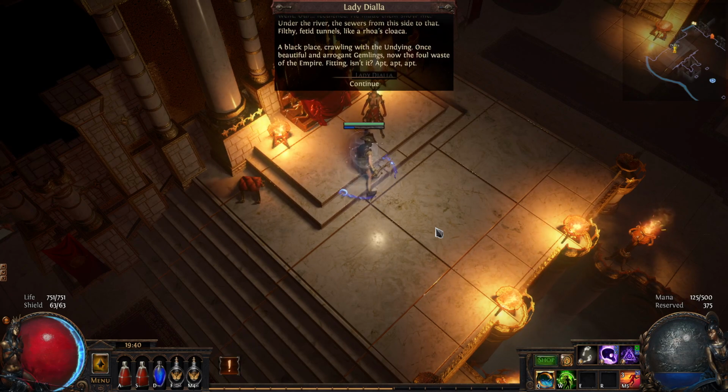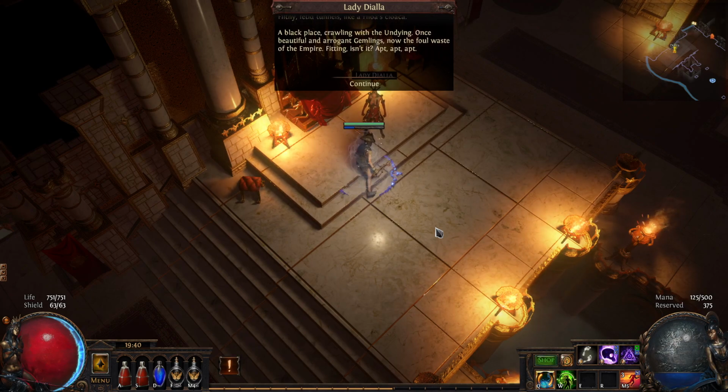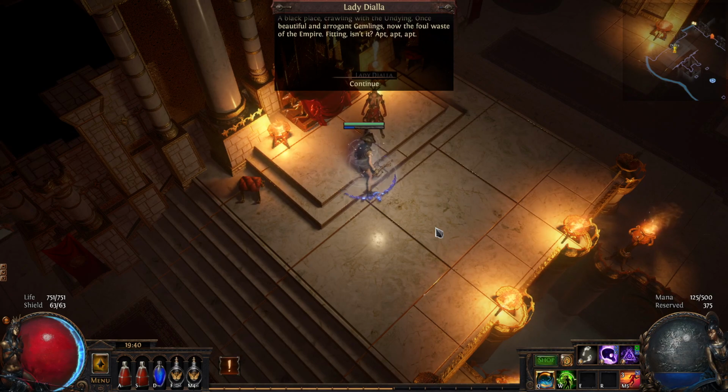Filthy, fetid tunnels like a rower's cloaca. A black place. Crawling with the undying. Once beautiful and arrogant gemlings. Now the foul waste of the Empire. Fitting, isn't it? Apt. Apt.